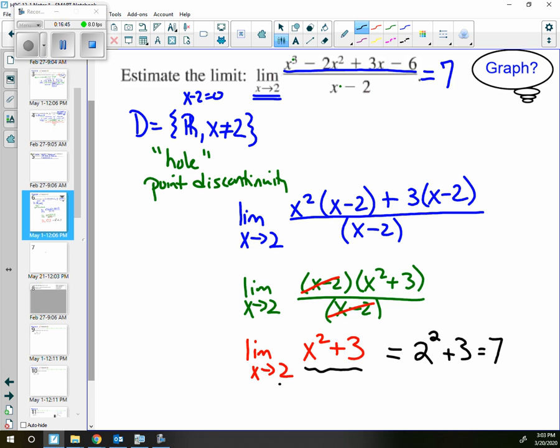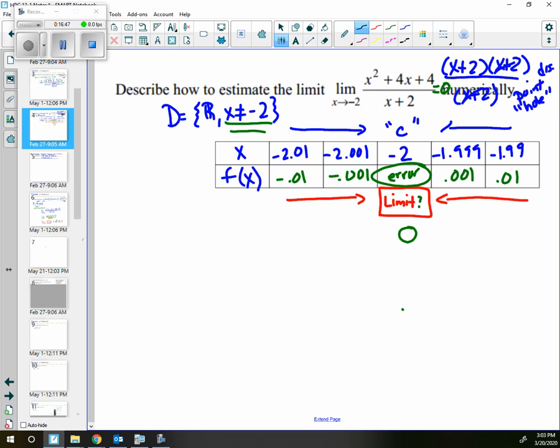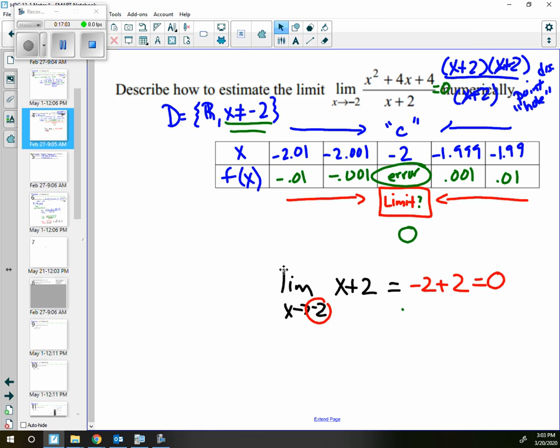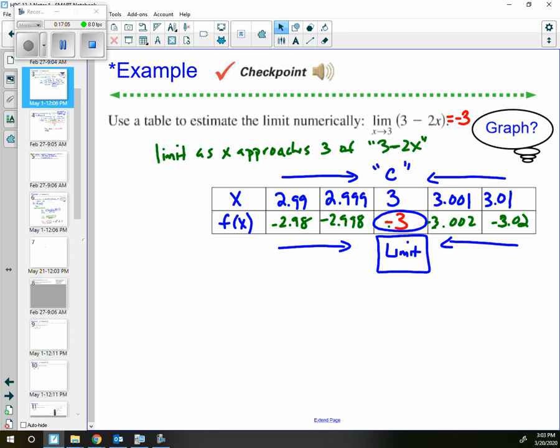If you go back to the previous one that we did, remember we simplified that down to the limit as x approaches -2 of x plus 2. Guess what? Once again, if I plugged in that number now, -2, because I can now, I would get that 0 for that limit. So being able to directly substitute is something we're going to spend a lot of time on.